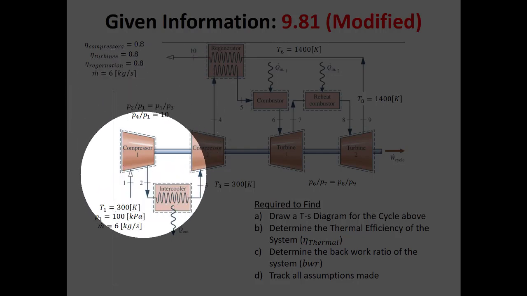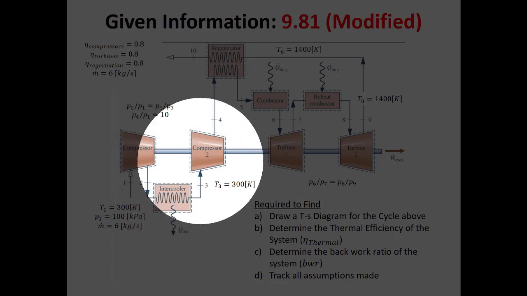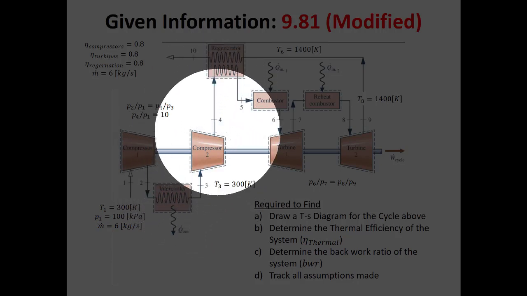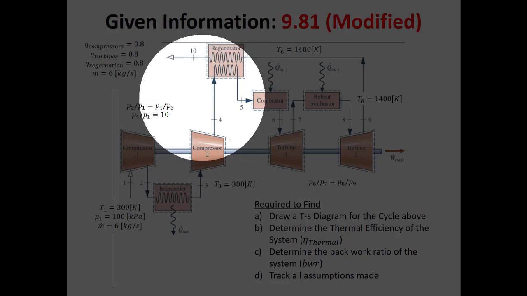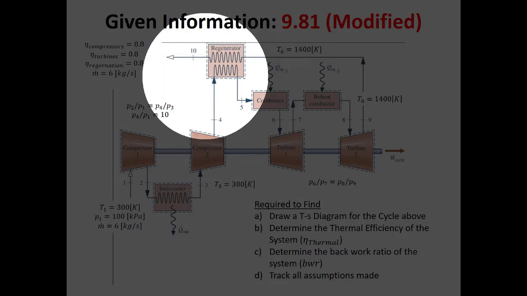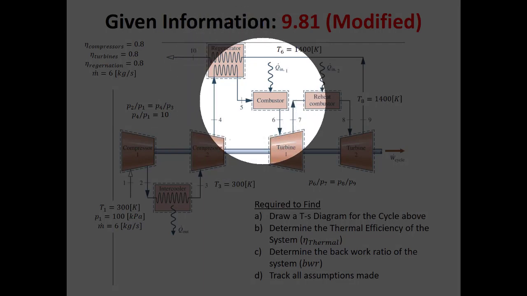So after we get out of the first compressor, then we cool the fluid down. We go through this second compressor. Now we get up to the pressure we want to be at, but the fluid's still kind of cool. So we're going to go up into the regenerator. That's going to use the exhaust gas to preheat our fluid before it gets into the combustor. This first stage of combustor is going to increase the temperature of our gas at this high pressure.